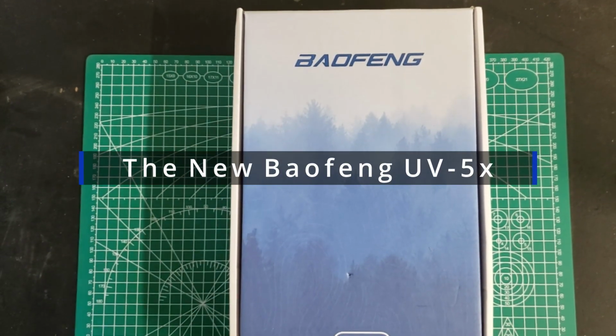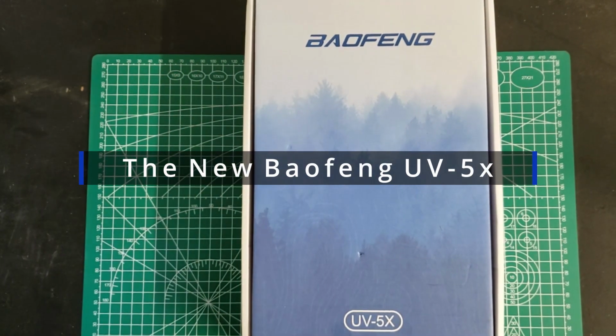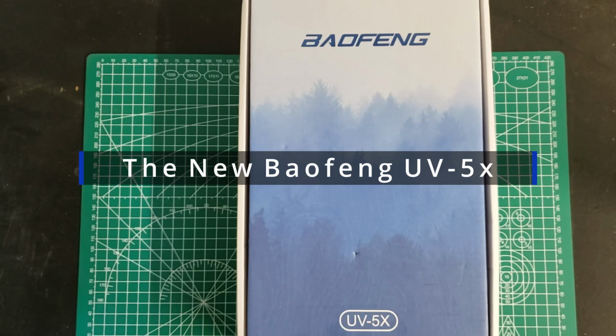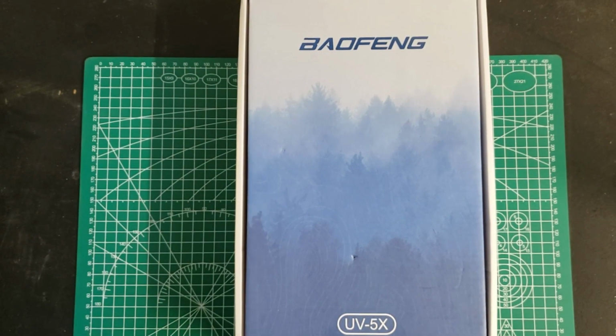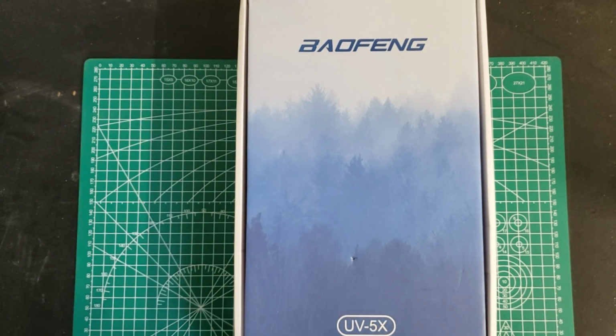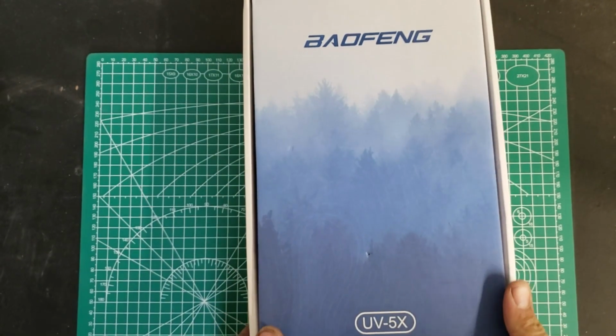And today I'm going to be reviewing the Baofeng UV-5X. These are Baofeng's new GMRS Part 95 compliant radios. So we'll go ahead and open the box here.